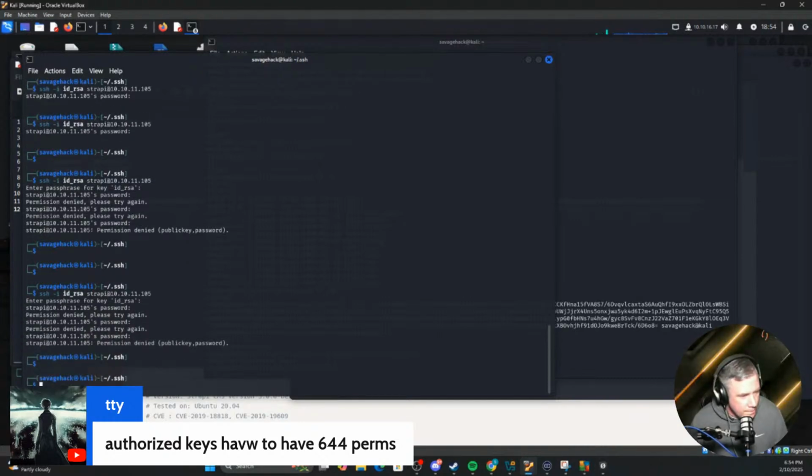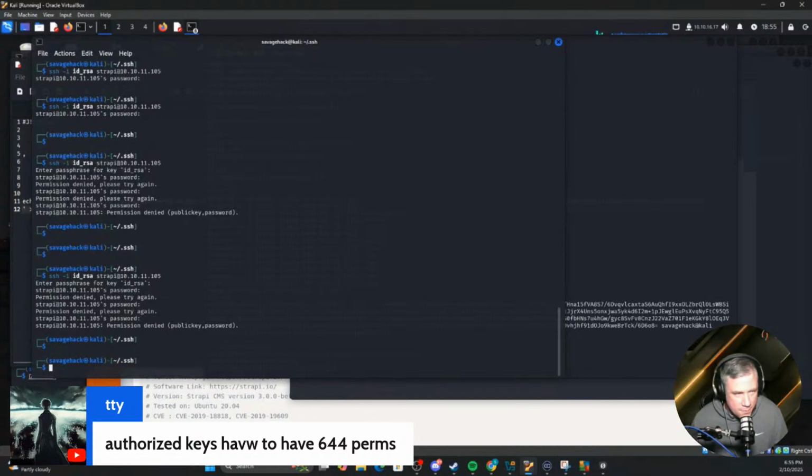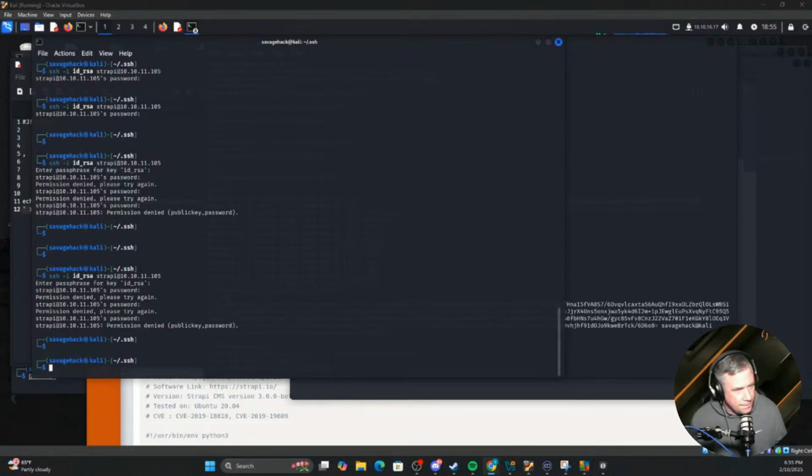That's wild. I'm trying to think, because if I can't get those SSH keys, I may have to move laterally into developer.